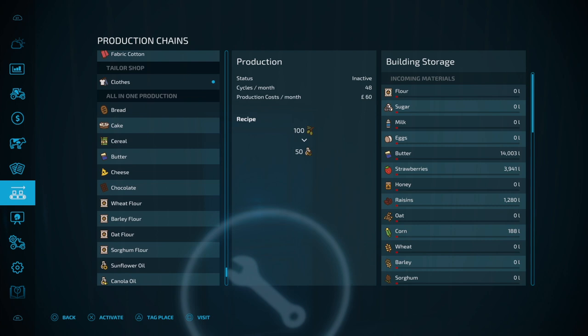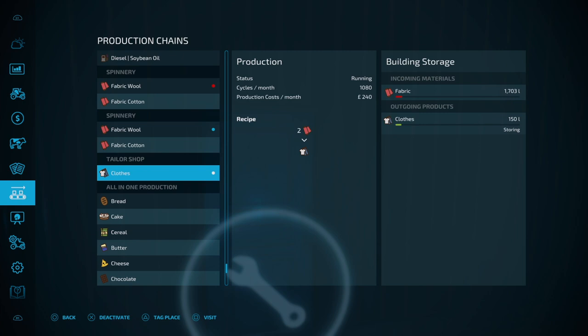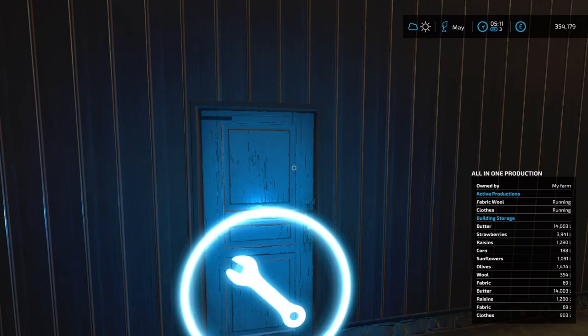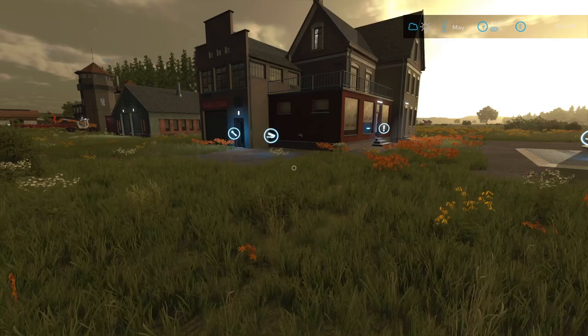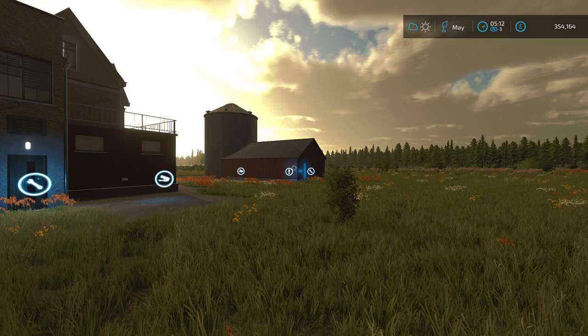So let's have another peek. So it's 48. And that one's 24 cycles. Whereas this one, again, let's just remind ourselves, 1,080 and 1,440. There's a significant difference in the cycles. If you have a small operation with a small amount of sheep and you want to start producing clothes, then it's an absolute no-brainer to start with something which costs you 25,000, sorry, because you're not going to be producing enough wool.